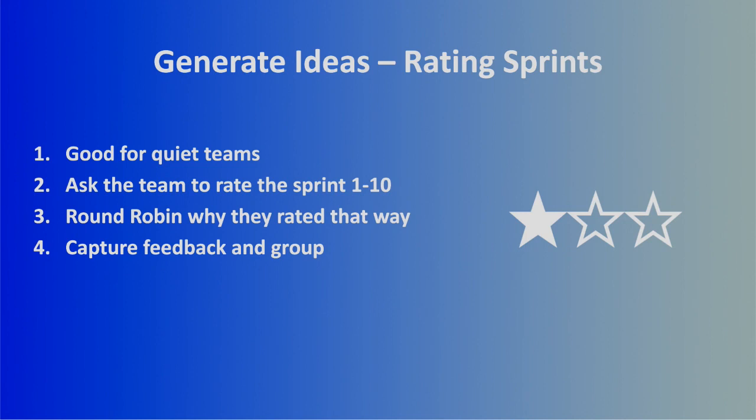Also, when you do something like this, you can create a new metric for your team, right? You can average that rating every time, and then you can graph it and be like, hey, look guys, we rated ourselves a 5, which isn't very good if you're considering a 10-point scale. And then the next sprint, you're an 8, you could celebrate that, right? That's something that's good. It's another metric in a way to reflect and learn more about your team. But anyways, this is just one idea for quiet teams. There are more out there.